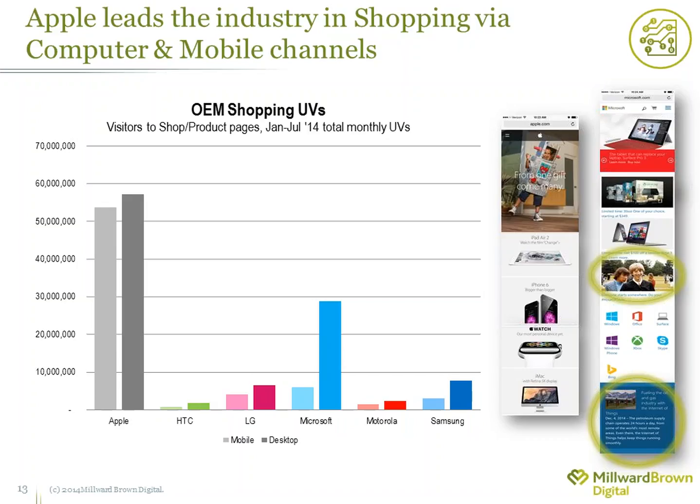Whereas if you look at the screenshot on the right from Microsoft, while there are product items being listed on that initial page, there's also other content on there that's more related to branding, or in this case, they have some content around some sort of public service, community service type items that they're doing. And it could be that those items being on a small screen mobile device like that may be hindering people from engaging with some of the shopping that they could be doing if it was more prevalent.